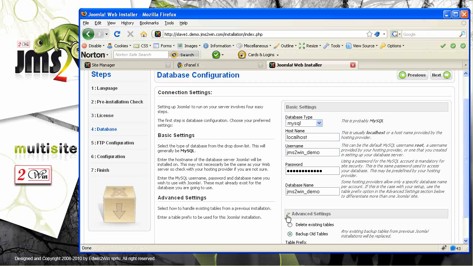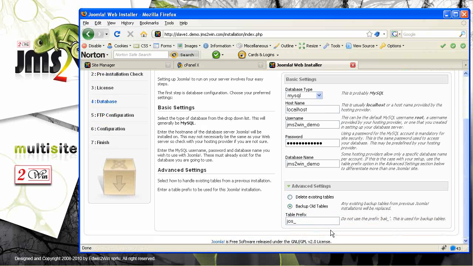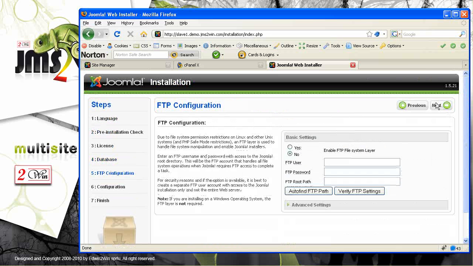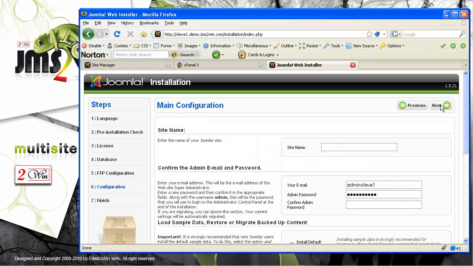Don't forget to change the table prefix. In general, we are using the same prefix as the site identifier. Put a title, for example.